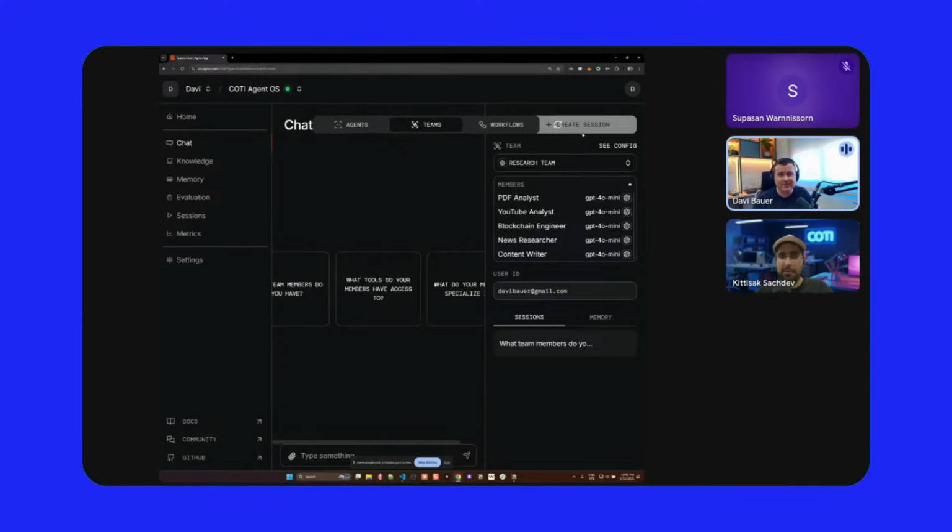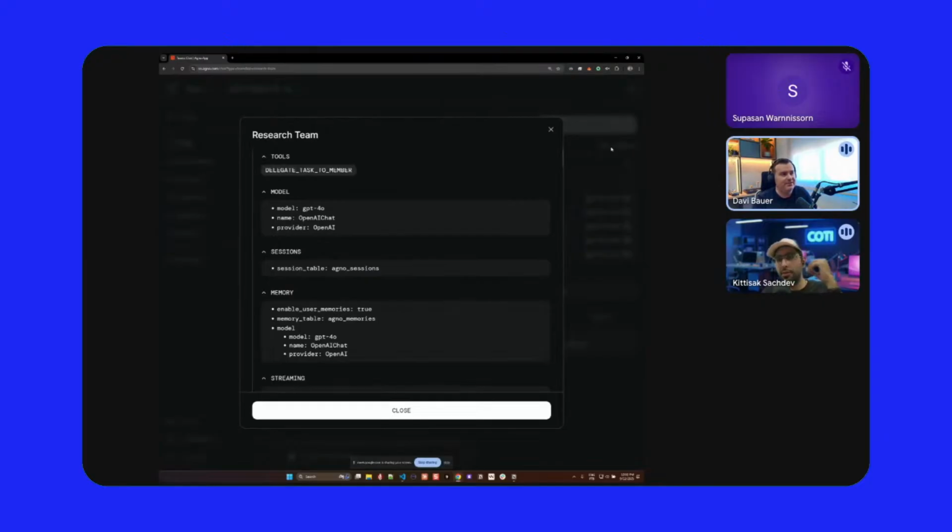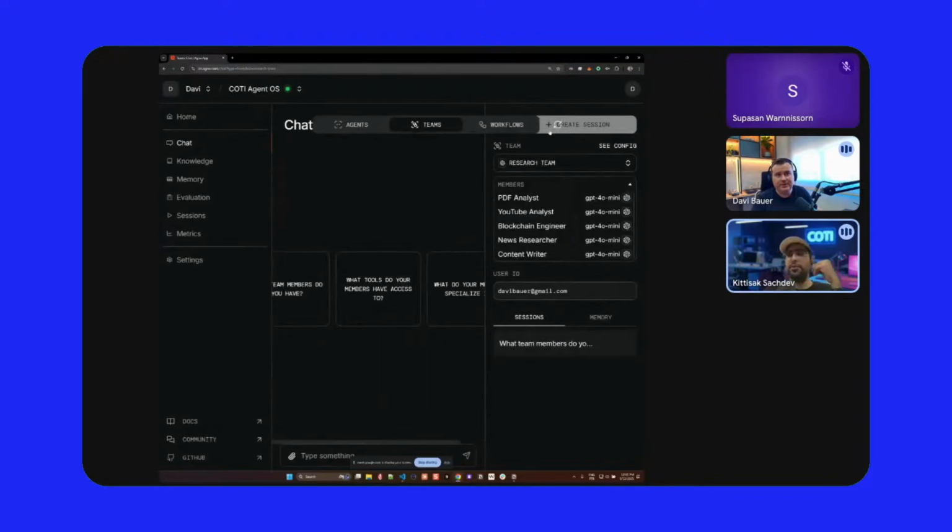But if I want to be very strict in terms of the flow, as I mentioned, I can create a workflow, and that's different because in the workflow you can say, okay, let's start with the PDF, then when the PDF is done, the result of the PDF analyst will go to the writer, and you can define what you want. If you don't create a workflow, does that risk creating kind of hallucination? Yeah. It's safer to do a workflow, of course. Otherwise it happens automatically.